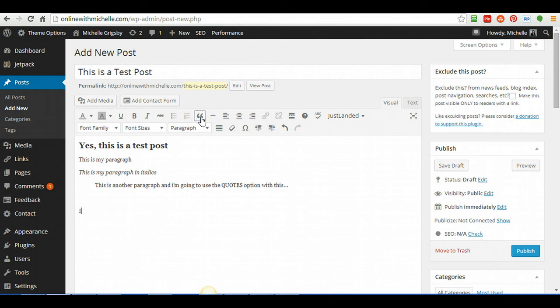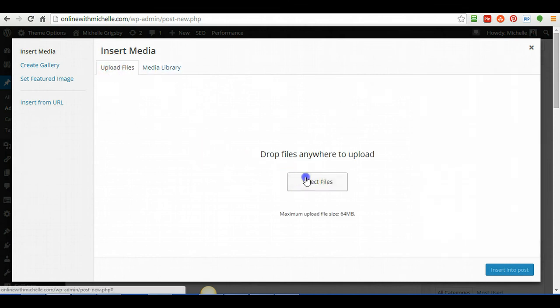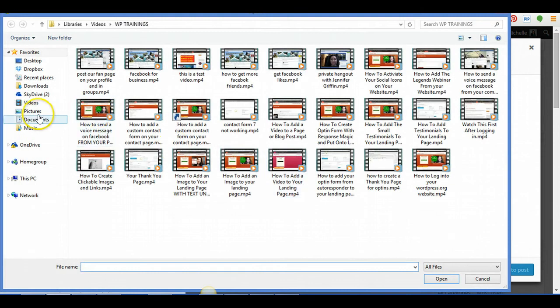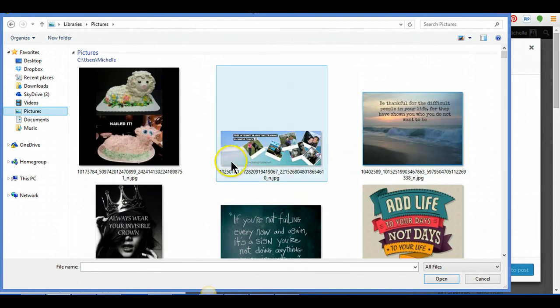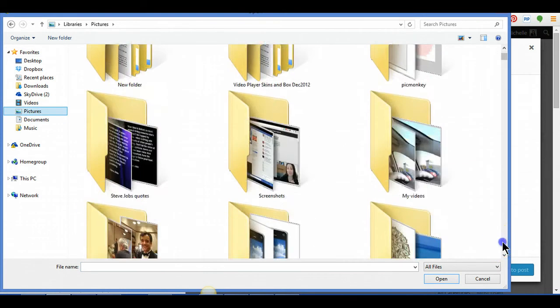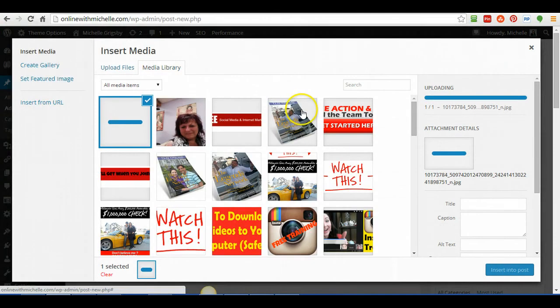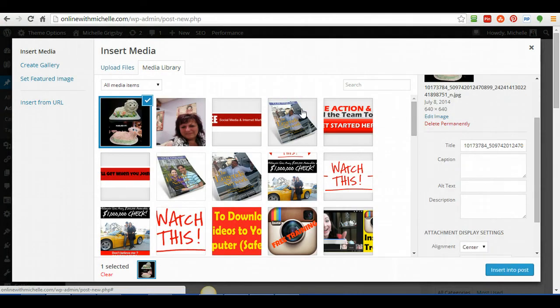And then I'm going to say, I am now going to add a picture. And so I hit return a couple times, and I go over to add media, and I can upload a file, okay, and I can go to pictures, and I just go find an image that I want to add, right? So if I go here and I add an image, I'm going to do an epic Pinterest fail image, and it's going to load it into my media library.